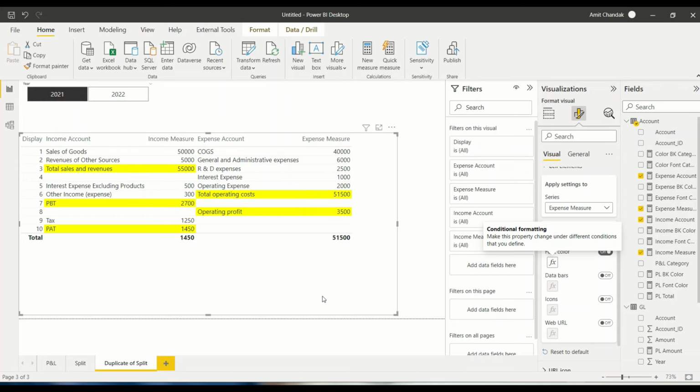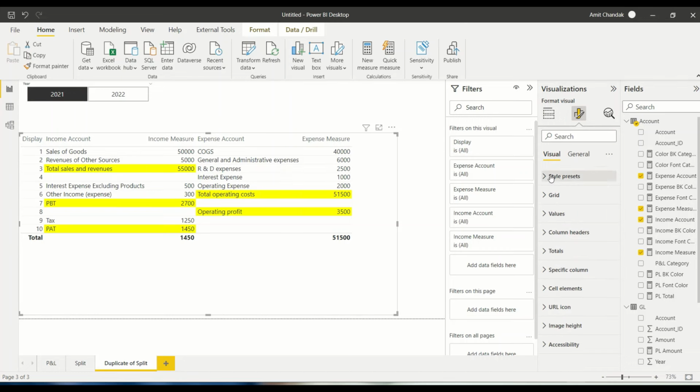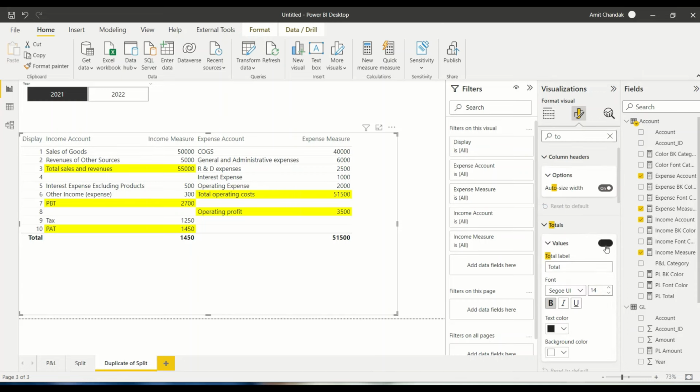So now you got this divided into 2 parts. So it is only display which is doing this, and I don't need the totals, isn't it? So totals are not needed. So we can go ahead and in the properties we can switch off the totals. Search for total, switch off the total, we don't need it. Okay, and in case you need total, use is in scope or is filtered and you will be able to get that. It's not that you can't bring in whatever total you want.